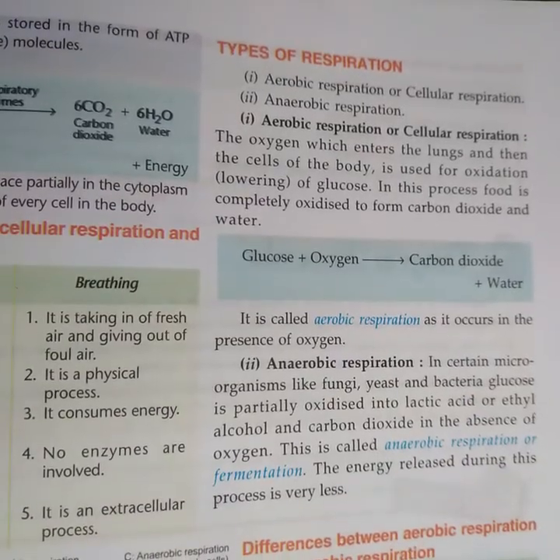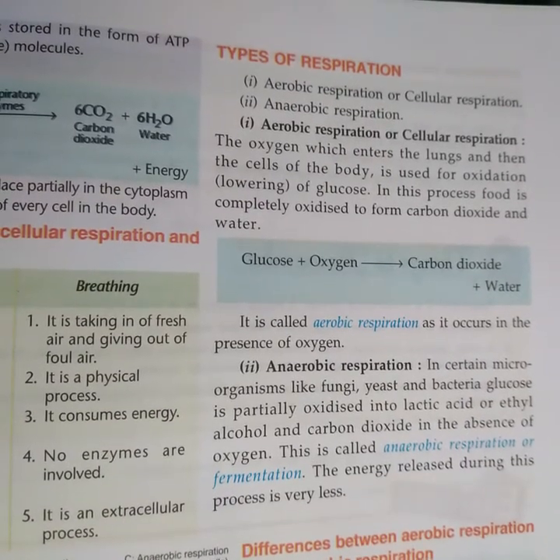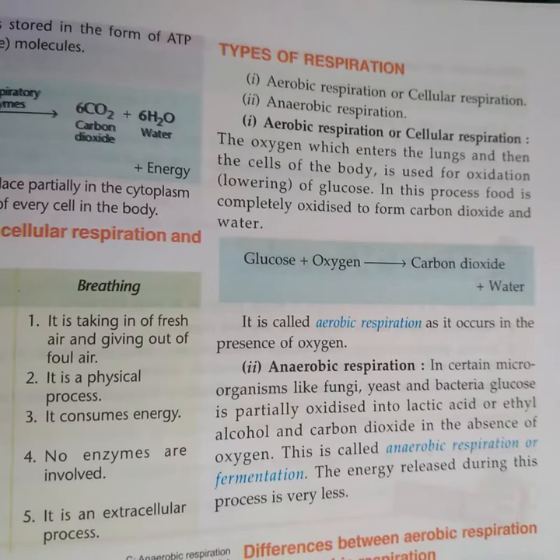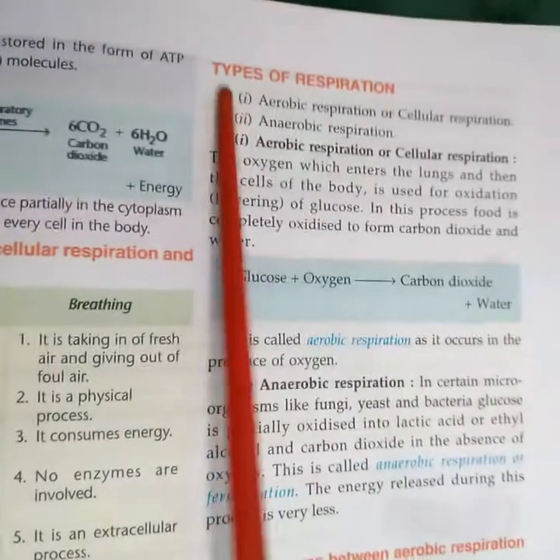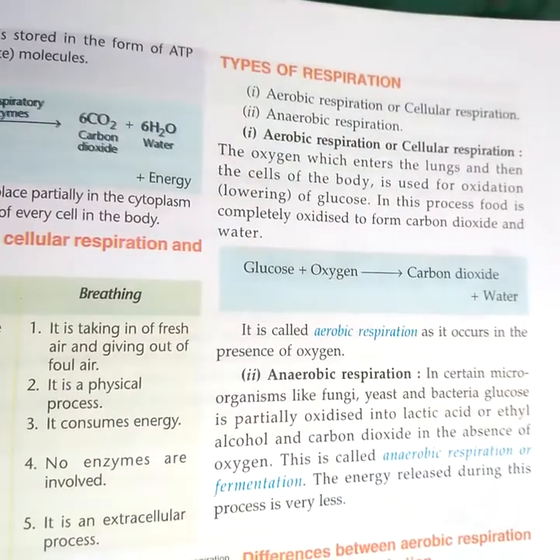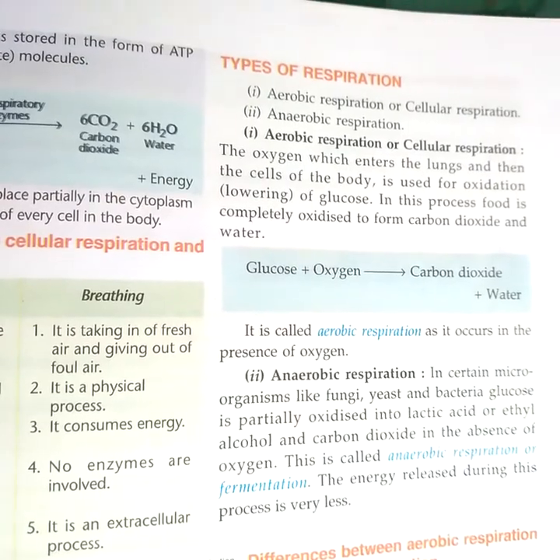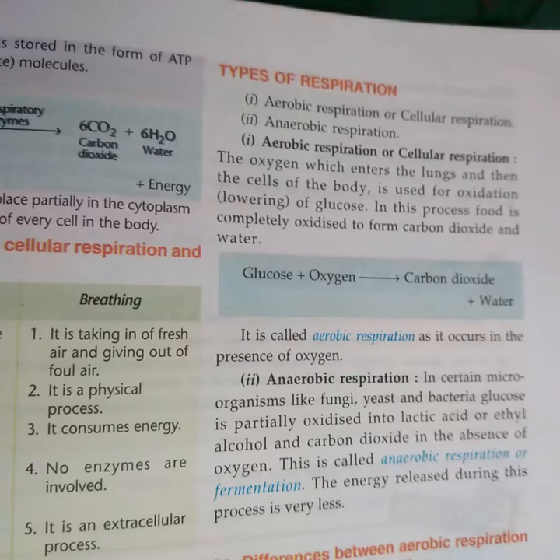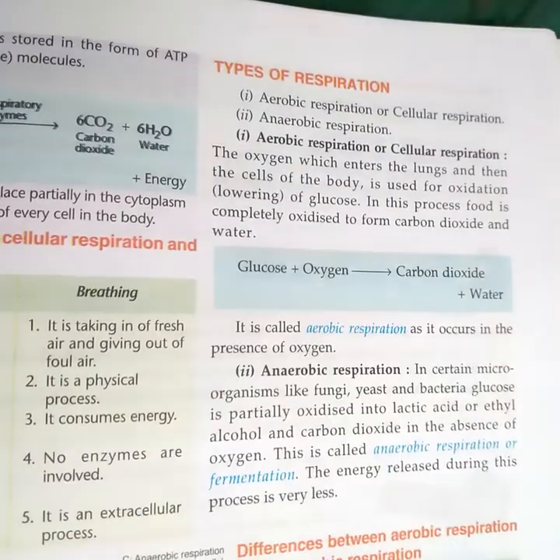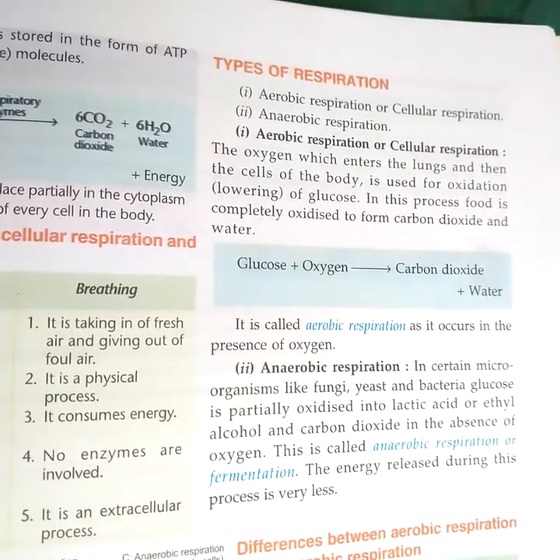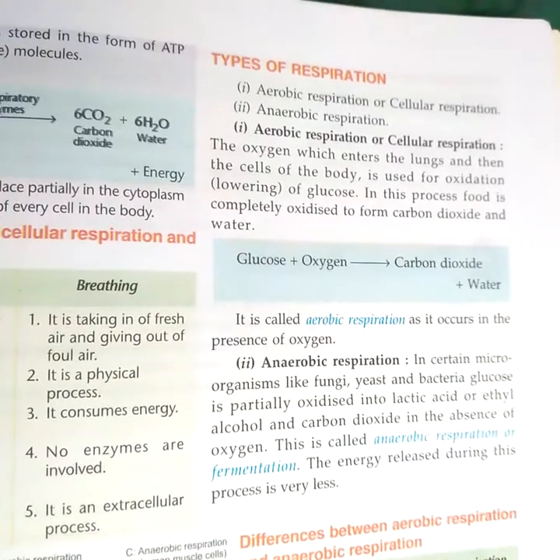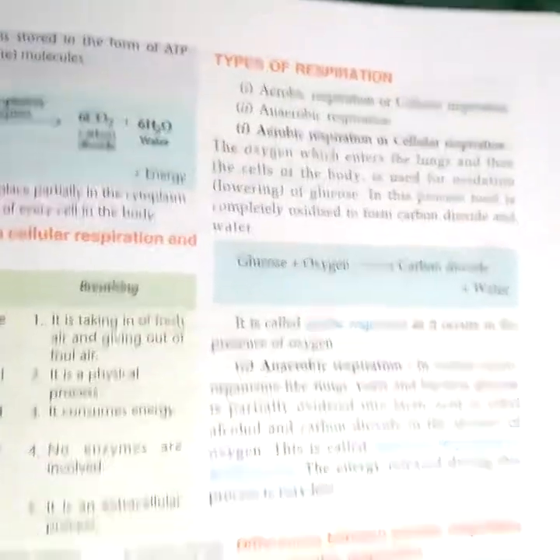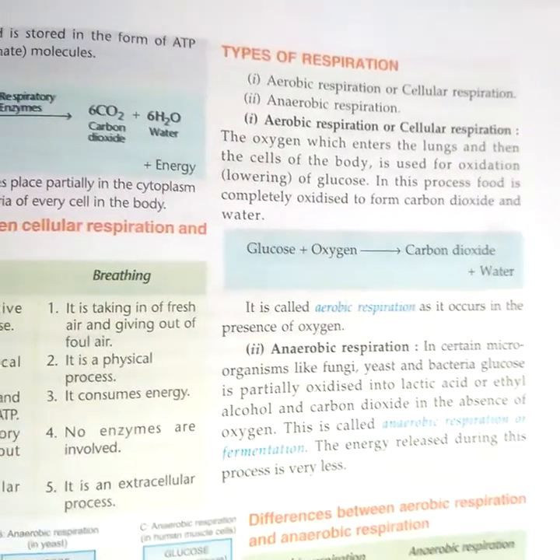Hello children, today we'll continue chapter 4 respiration, and today I am going to teach you types of respiration. So there are two types of respiration, aerobic respiration and anaerobic respiration. Aerobic respiration is also known as cellular respiration. So first I am going to explain you aerobic respiration or cellular respiration.